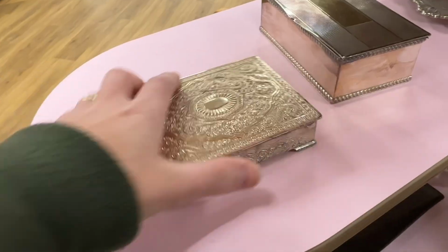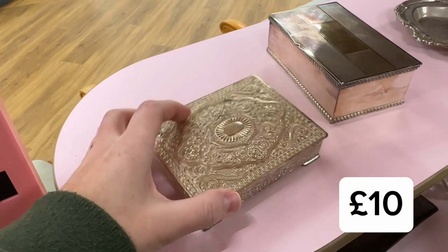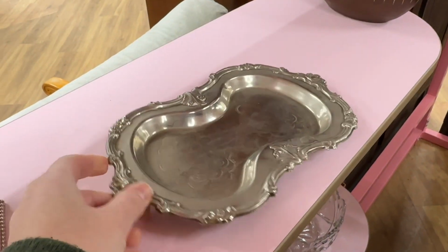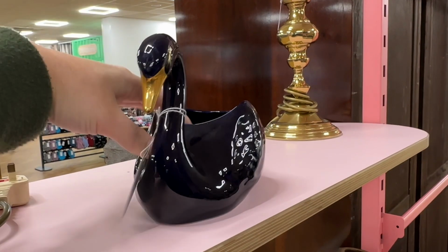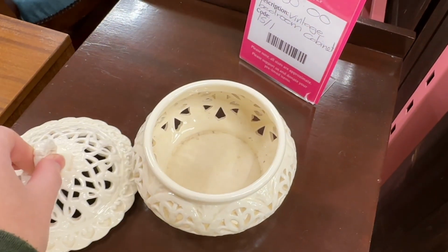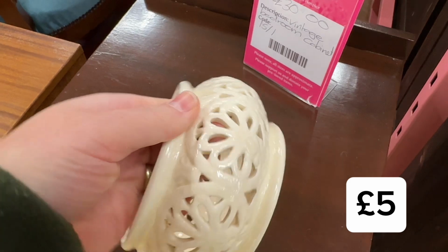The first shop that I went to was a St. Luke's. It's a large one and it's quite new in the area. I don't think it's been opened for more than 2 or 3 months. Their prices are a bit high. They are higher than the other charity shops where I normally go to, but they have a nice selection of vintage things and I always end up buying something from them.